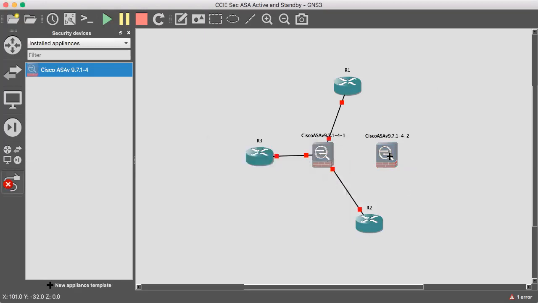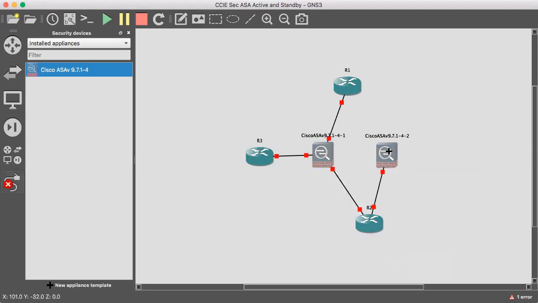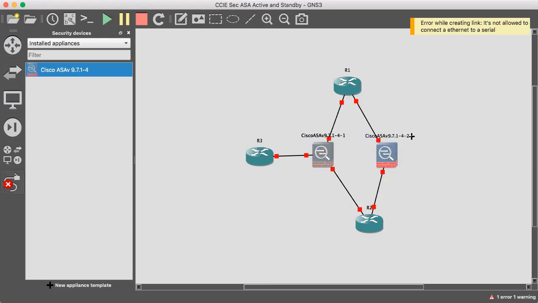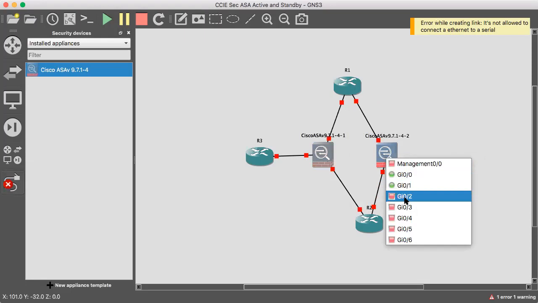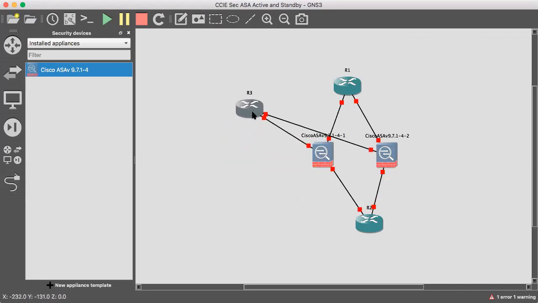Since we have active and standby, I'll connect this to F0/1, and also gig 0/2 to our DMZ. So I'll change the name over here. Okay, we can do it this way.